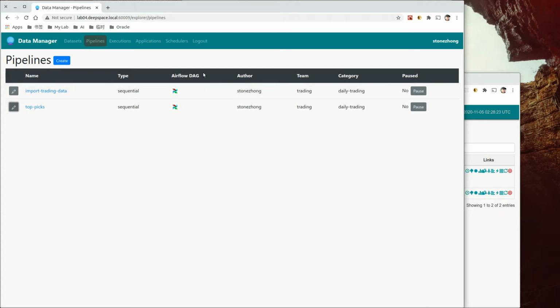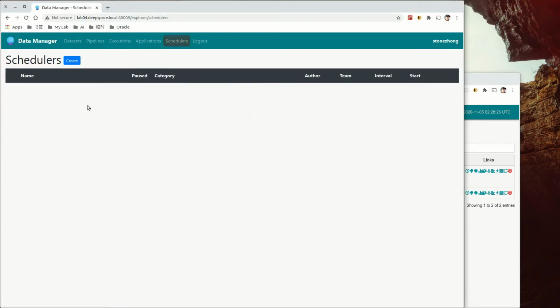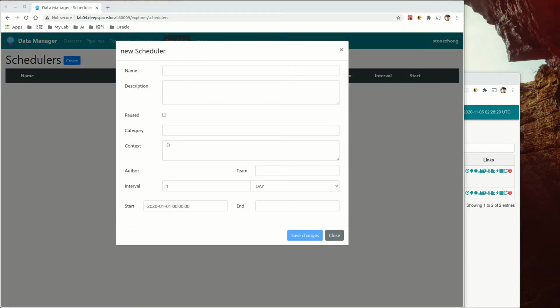Now let's create a schedule. Click the scheduler menu and click create. Let's call it daily trading. Let's put a description here. Let's set the category to daily trading. Let's set the context.